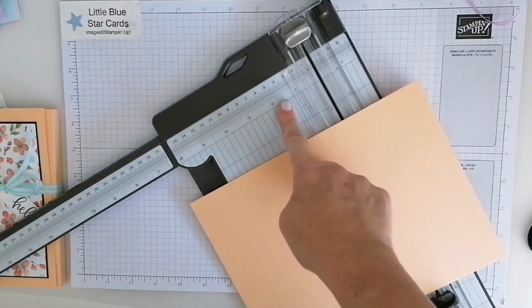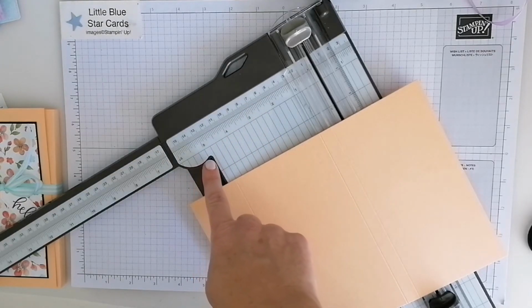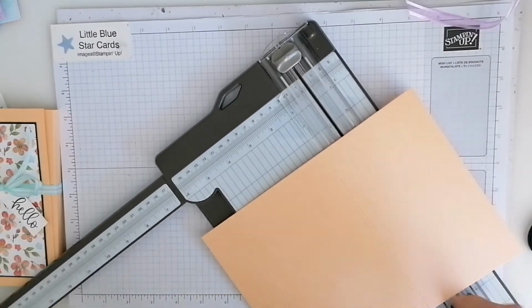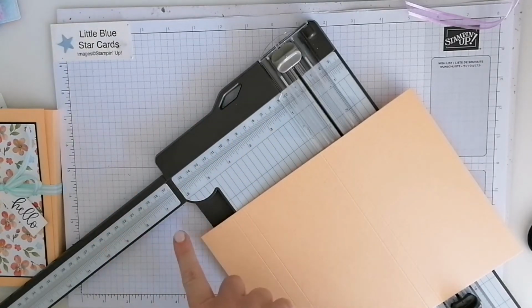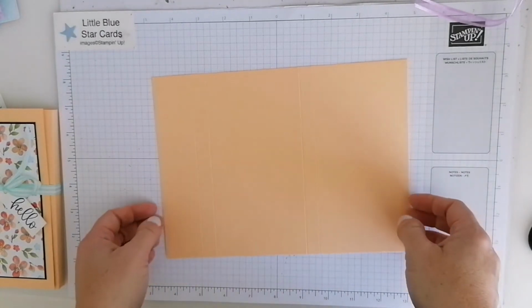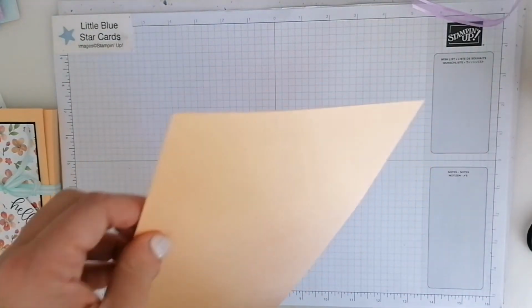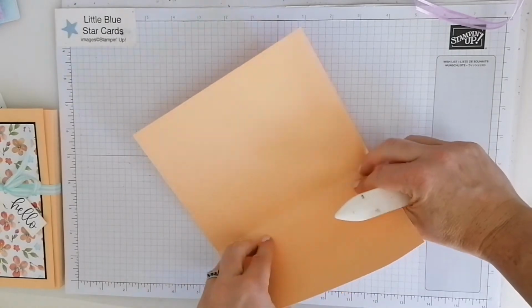1.5, 2 and 1/16, 5 and 5/8, 6 and 3/16. Obviously I'll put the measurements below, so hopefully you won't get confused, as I'm confusing myself. Now this is just like the wrap piece, so we're going to burnish those, and it's just going to wrap around our chocolate bar.